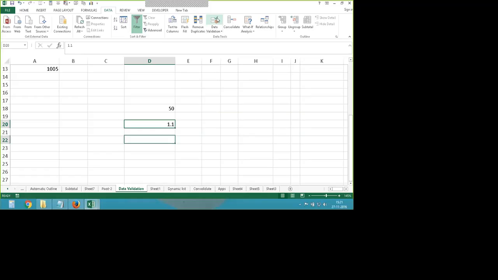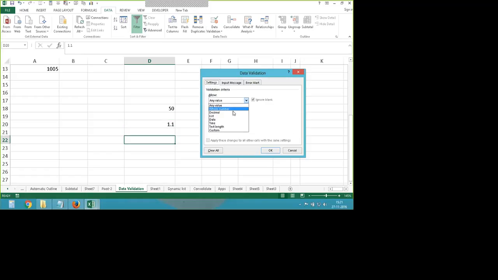Now next one is list. Anyway we have done date. Again, date between, not between, between, that is again an option. Less than, end date, less than date, whichever is less than, that we can add, or greater than or equal to, less than or equal to, or between. You can say date between 01/11/2016 to 27/11/2016.